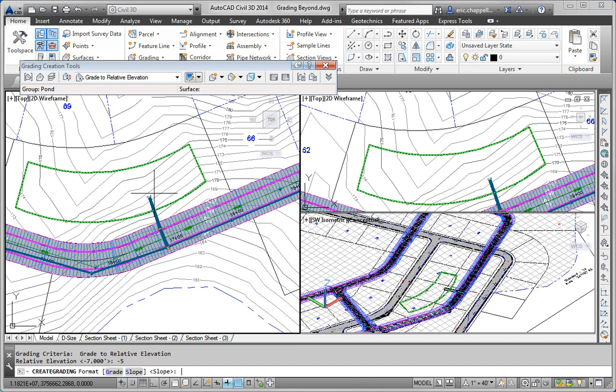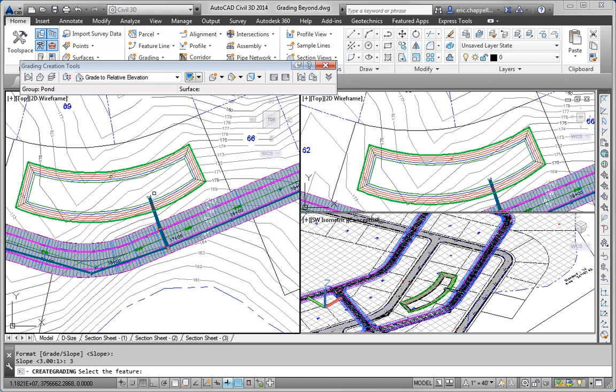Feel free to try whatever different values you want to try for this design. These Essentials and Beyond exercises are meant to be a little bit flexible, so you can try different things and explore different ideas. So don't feel you have to do it exactly the way it was done in the previous exercises. Slope I'm going to use is 3:1. And there is the first inside slope of my pond.